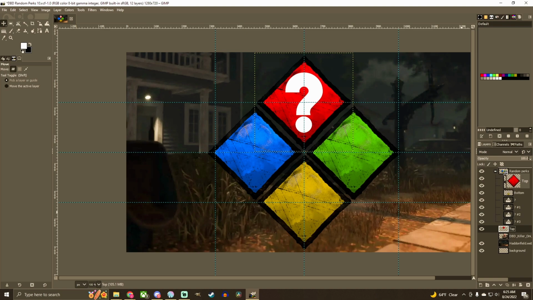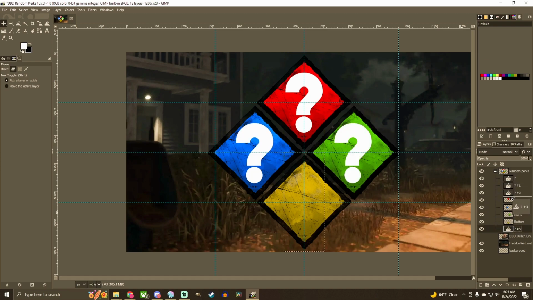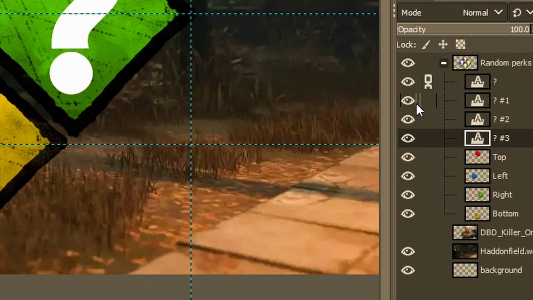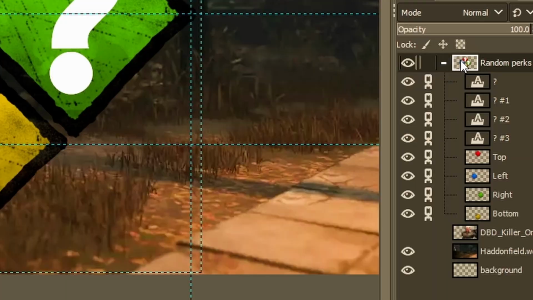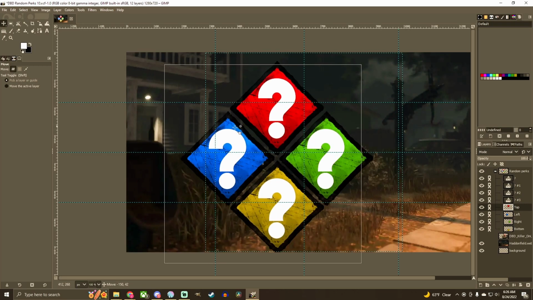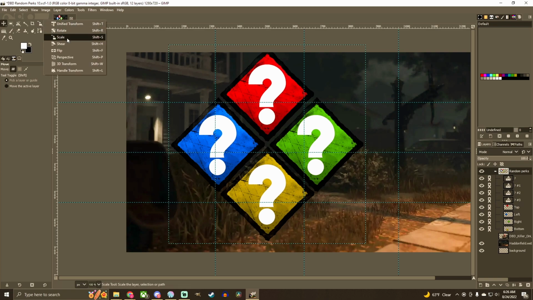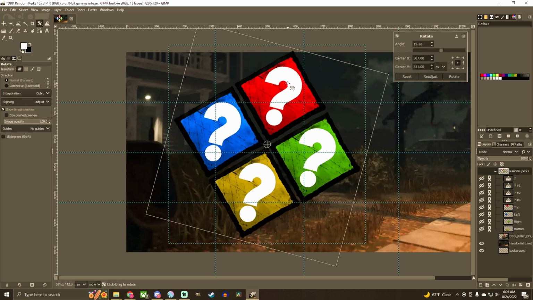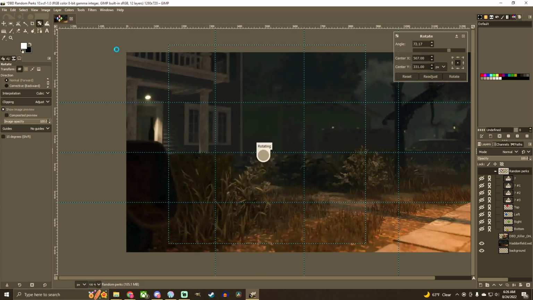Things happen. So this is not an issue. It's just whatever you drag goes right on top, as one would expect. We're just going to, again, click and drag and just switch the rotation there. So now everything on the layers here is in this folder for this one random perk graphic. Next part we're going to do is click this little space next to the eyeball and it'll create a chain. This means they're linked. So now when I click on this, I go to my move tool, I can now move everything. We can rotate it. Yeah, see? I can scale it.